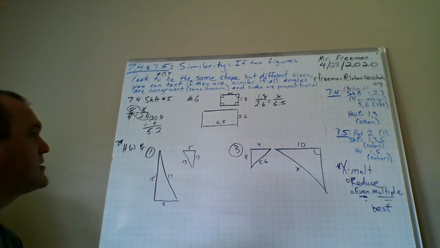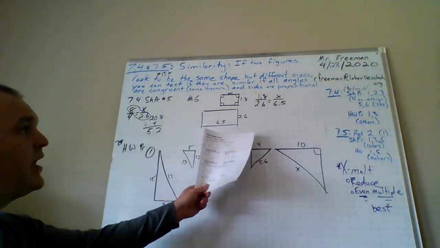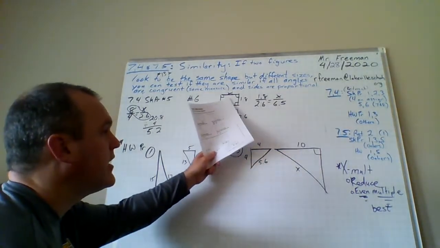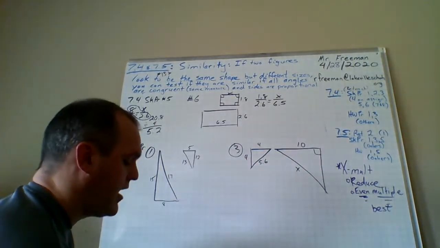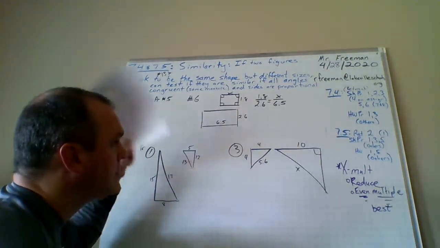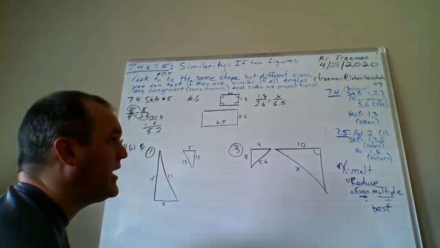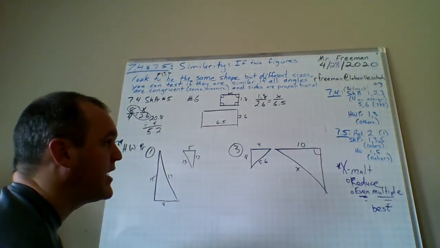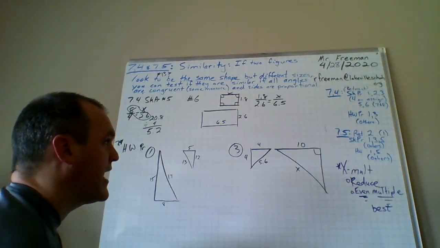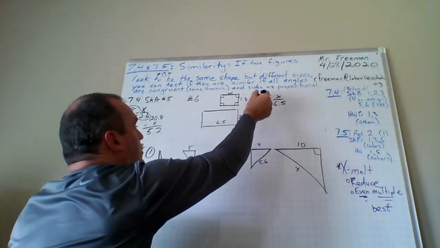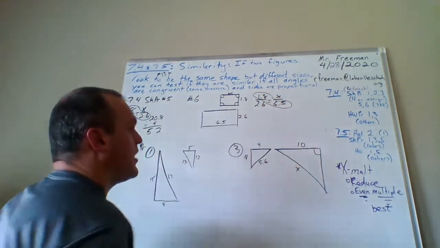Okay, on these last two here, on the skills practice. On number 6, we had to take these two rectangles that they gave us. And they gave us that we're trying to find that as our x. We're given that as 1.8. We're given 6.5 and 2.6 for the dimensions of the two rectangles. So now if we cross multiply to find our x, we have to do 1.8 times 6.5.